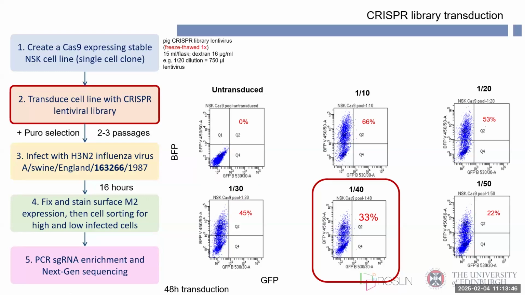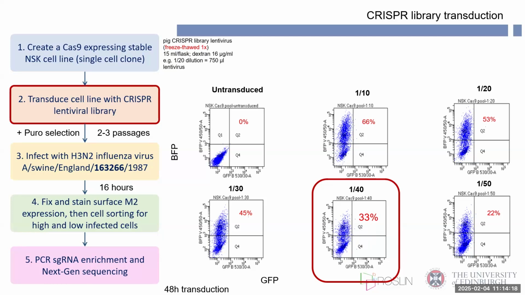And you can see at 1 in 10, you're getting over 60% of your cells transduced. And so you don't really want that because you're going to have the scenario where some of the cells are getting multiple lentiviruses, and that increases the noise. You want to dilute that down. And what we're getting here is the perfect dilution is about 1 in 40. That gives us 33% transduction. We can see going from no BFP, the cells having BFP up here.